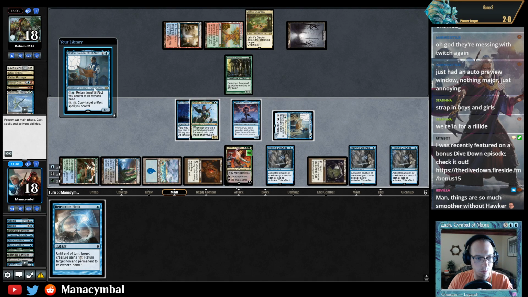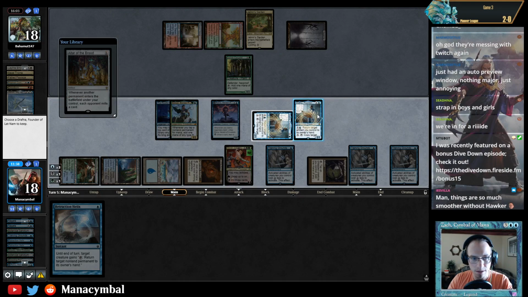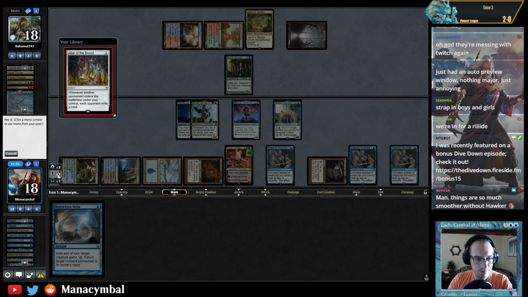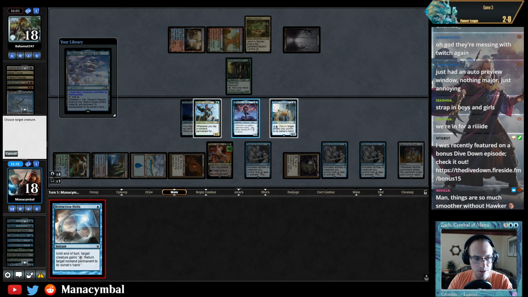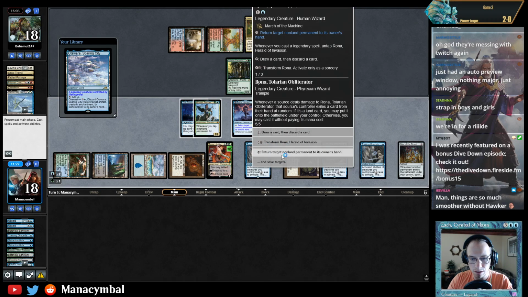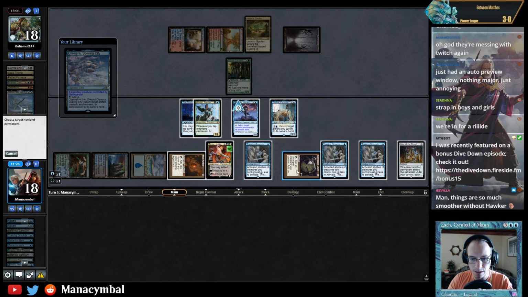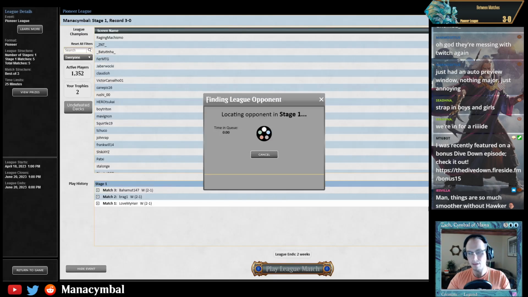Tap this for blue. Play another Drafna. Keep the new shiny untapped one. There's the altar. I know they have no interaction in their hand, so let's just target Rona with Retraction Helix, which now save target on Mox. Okay, cool. And we're 3-0. Things are so much smoother without Hawker. I know, it's crazy.